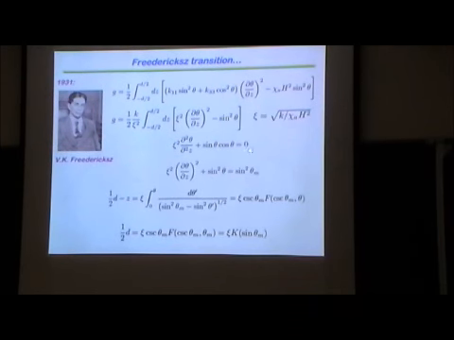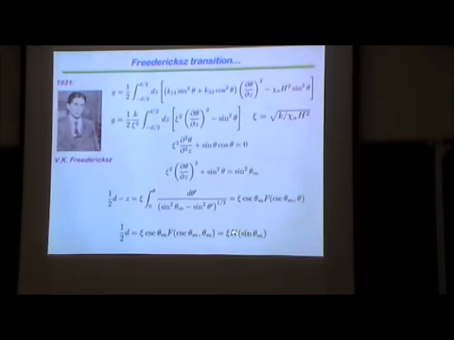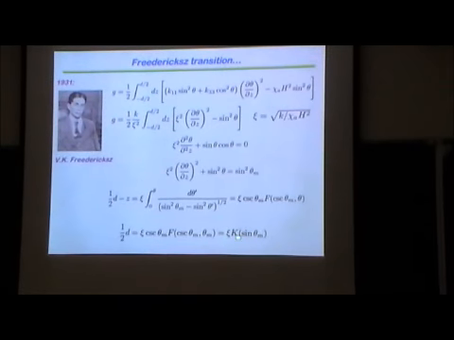Get the Euler-Lagrange equation. We can do a first integral. Theta m here is the orientation in the middle of the cell. We can do a second integral, and we can get an equation that involves strange special functions, which can then be solved for theta in the middle of the cell as a function of magnetic field.